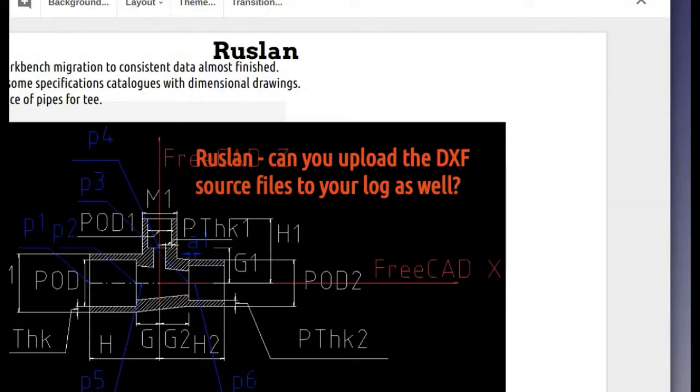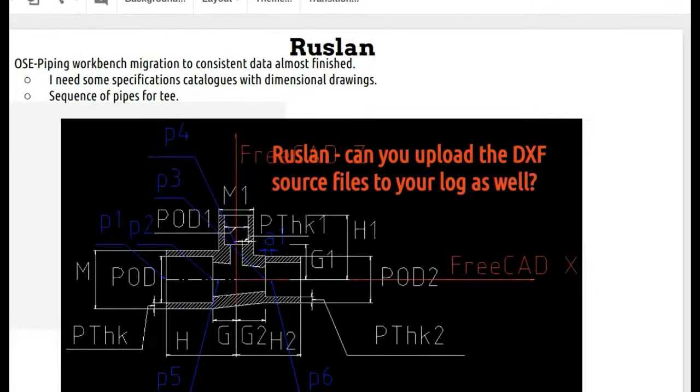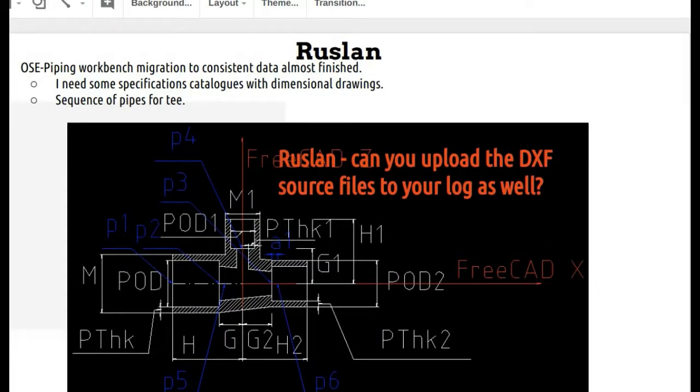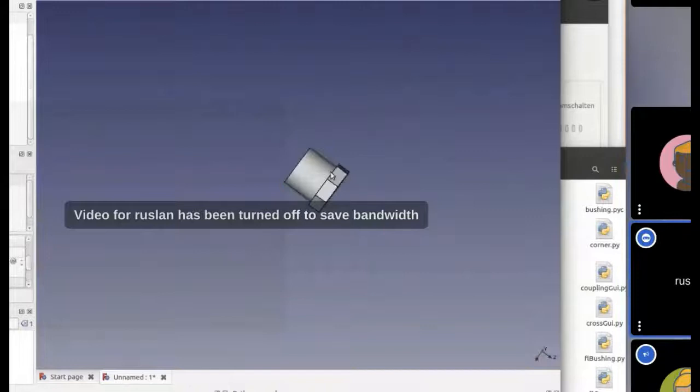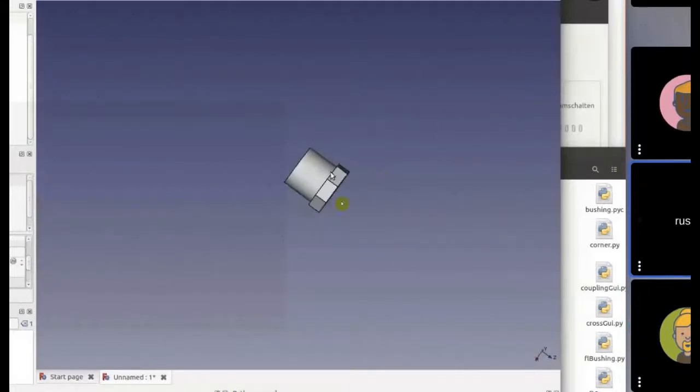That bush sheet has a hex shape too, so it looks to me like there's enough variation in the different shapes and part designs already that we should be able to construct just about any plumbing style or standard of plumbing. Although that bushing doesn't look like a hex, it looks like it's got more sides. Right, it's an octagon.